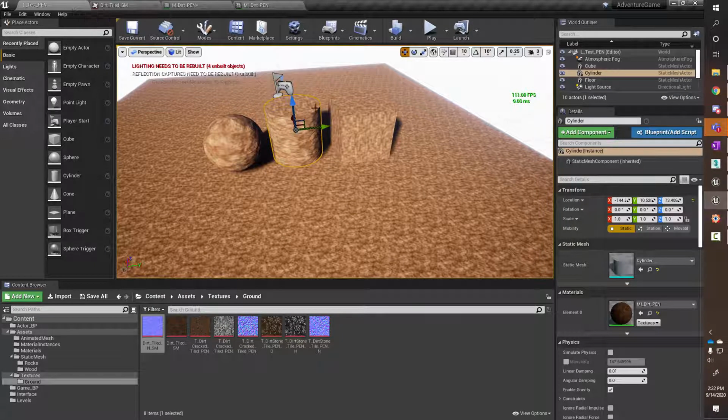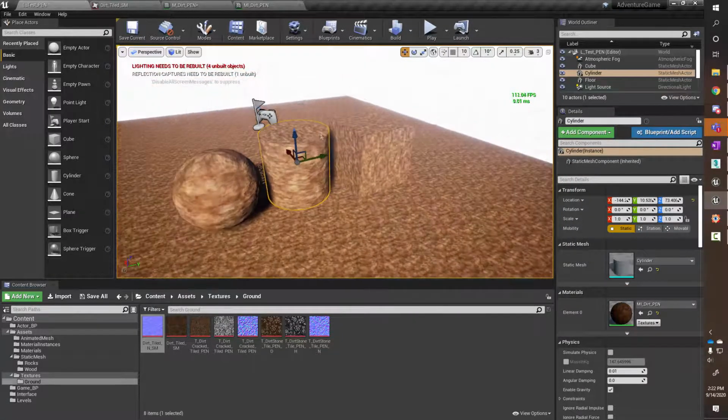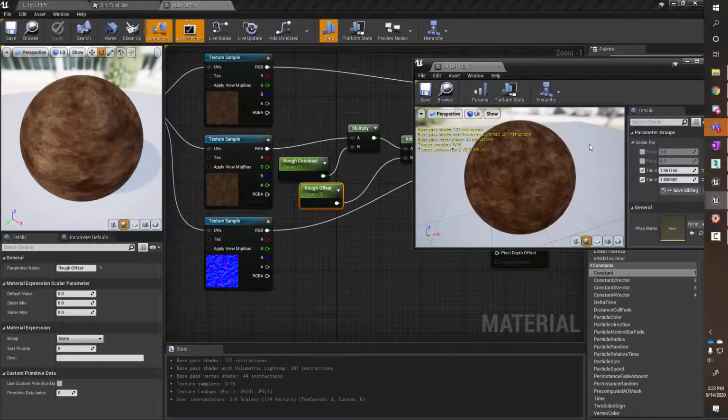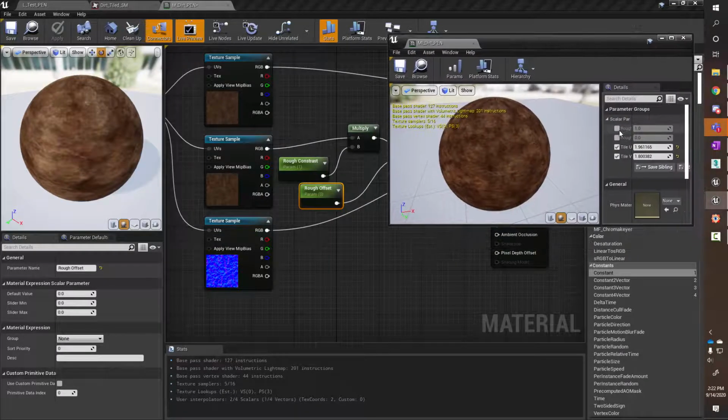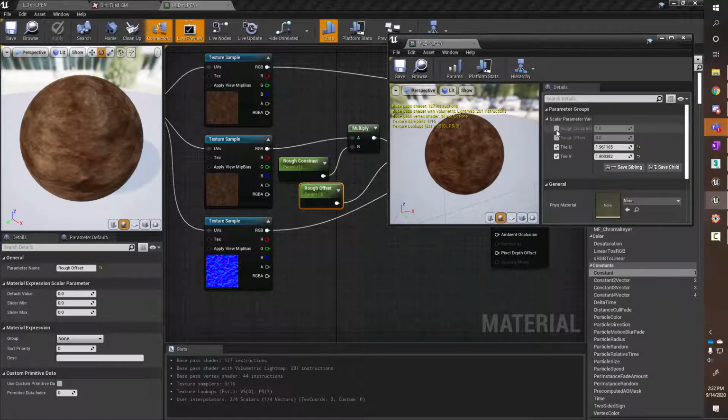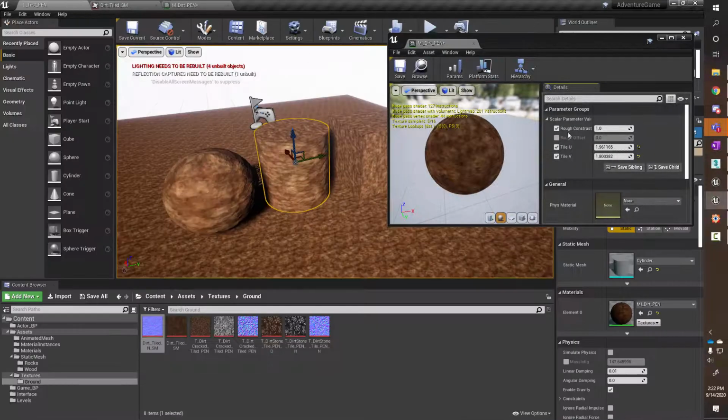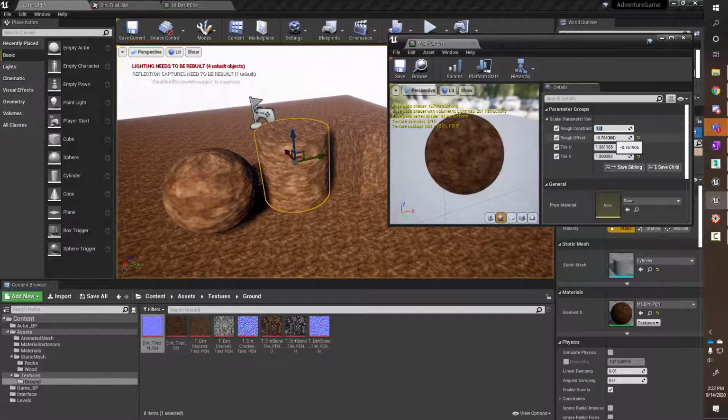So if we go back to our level here, and I'll just peel this off so I can work with it, you'll see that I'll be able to turn on our roughness contrast, and we'll be able to play with it up and down. Probably not going to make a whole lot of difference right now. And then a roughness offset, and we should be able to offset it, and we'll call roughness 1 maybe, and we should be able to see a difference of some kind.